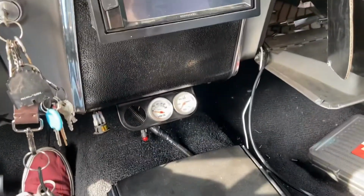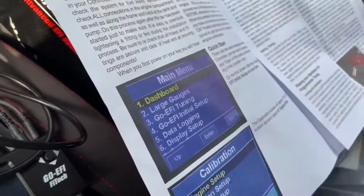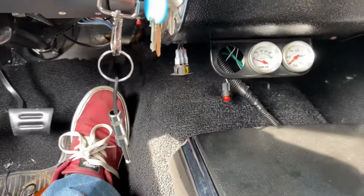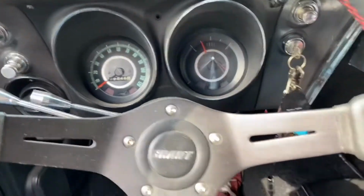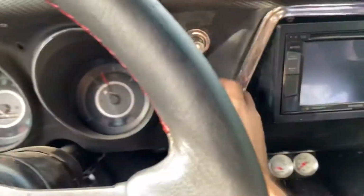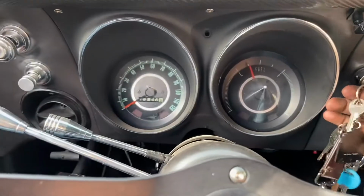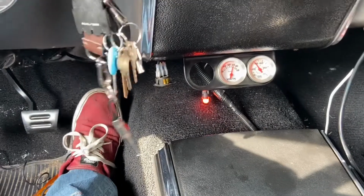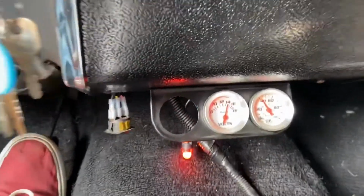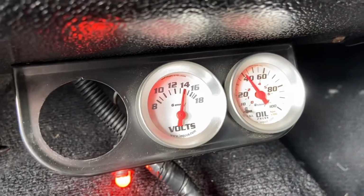I already tightened up the rear end. I just finished reprogramming it, and it turns out when I had swapped out the clutch pedal, one of my ignition wires came out from the fuse box, and that ignition wire just so happened to be running the fuel pump. So now that I got that solved, let's see how it does. All right, come on. Looks like it's charging. It's at 14.